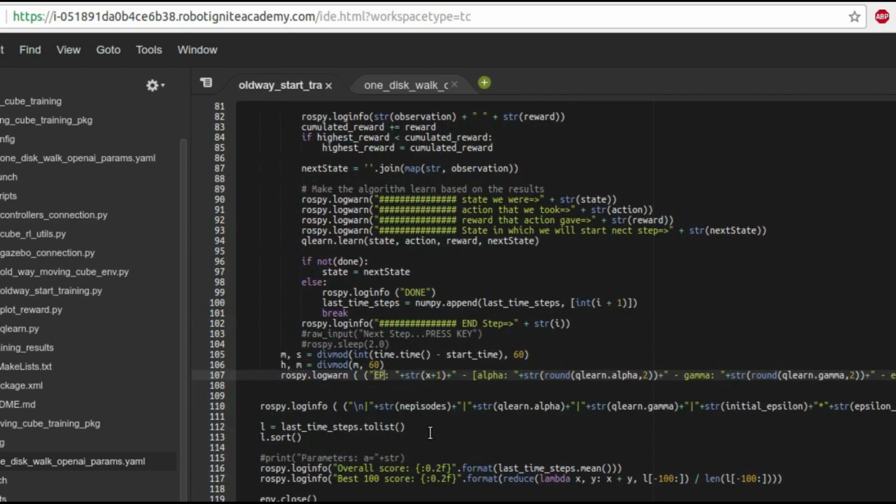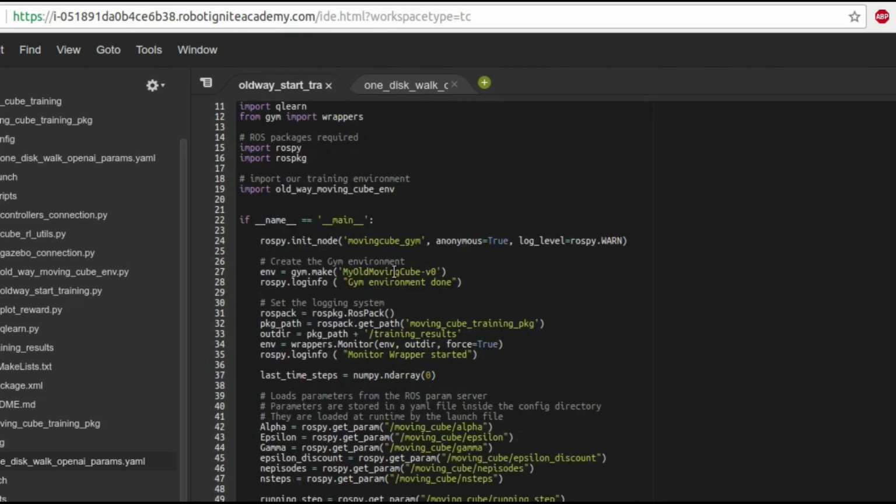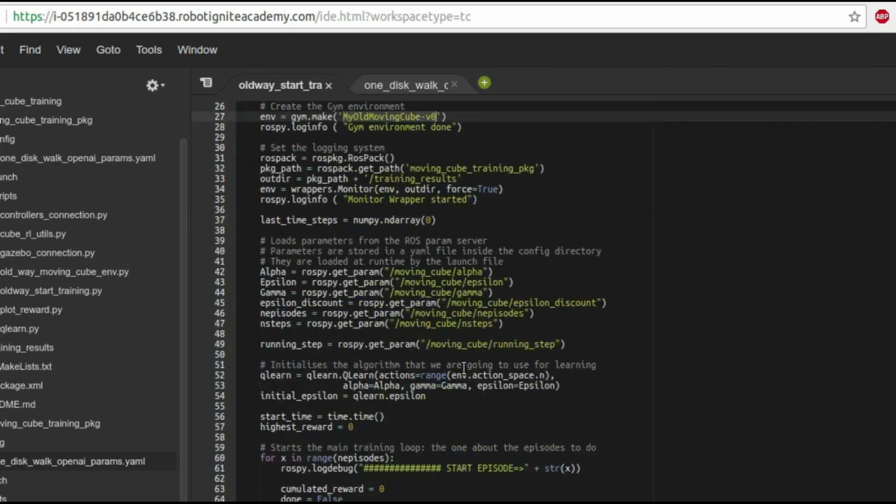This is how we are going to teach the robot through OpenAI using QLearn. You could use DeepQ, or very deep TensorFlow, or any kind of learning algorithm. It doesn't matter which robot you're using, it would be more or less the same, at least the structure. And that's it for today.